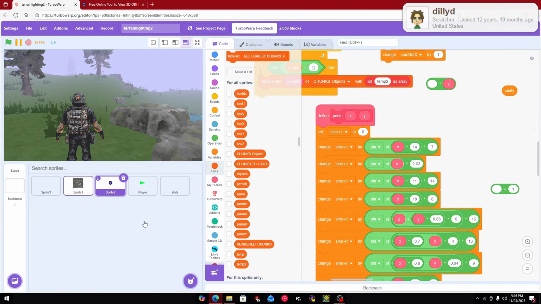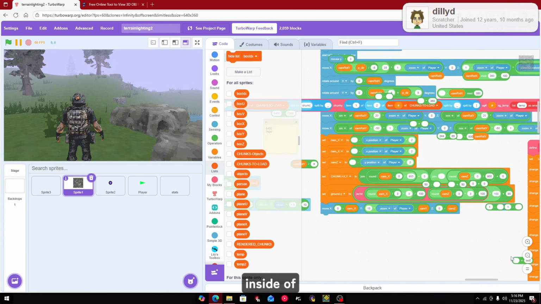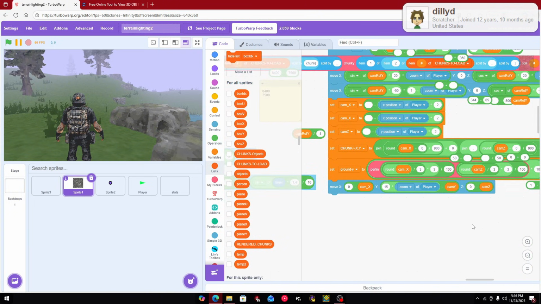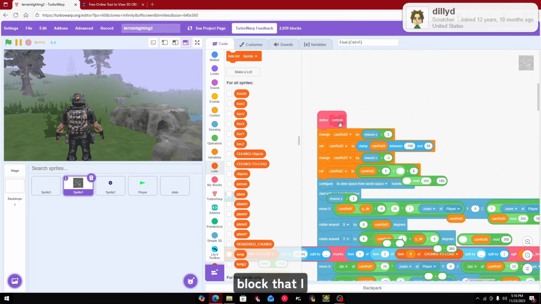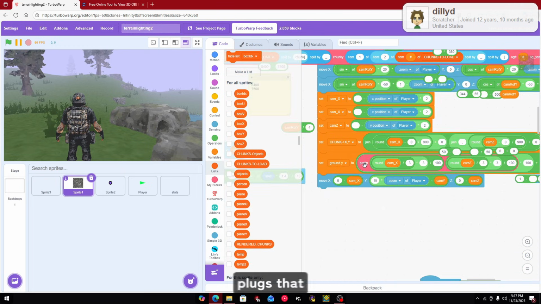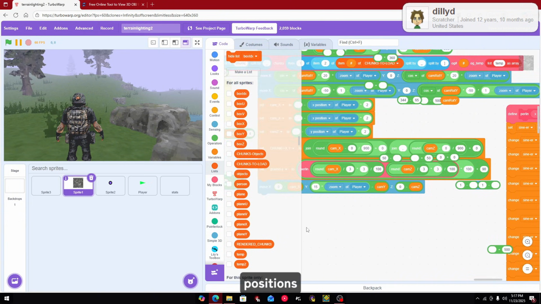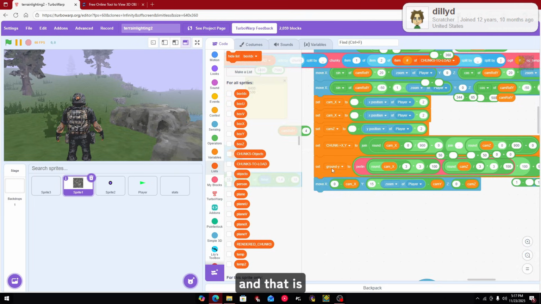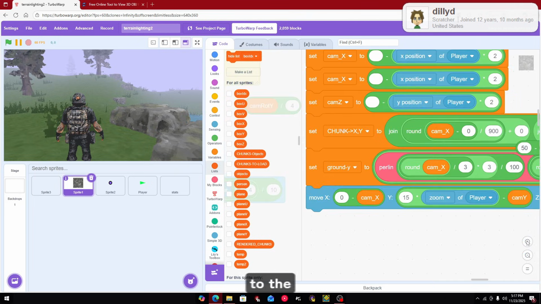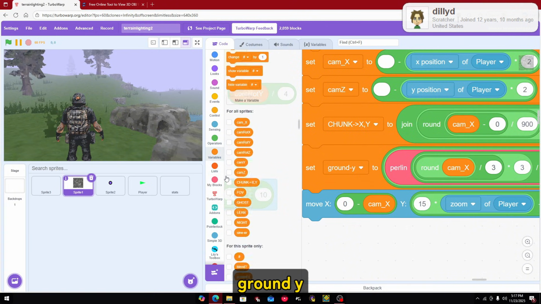And then inside of the 3D engine itself, on the controls block that I have here, it actually plugs that in based off of the camera X and camera Z positions, which is essentially the player position. And that is going to be setting it to the variable called ground Y.